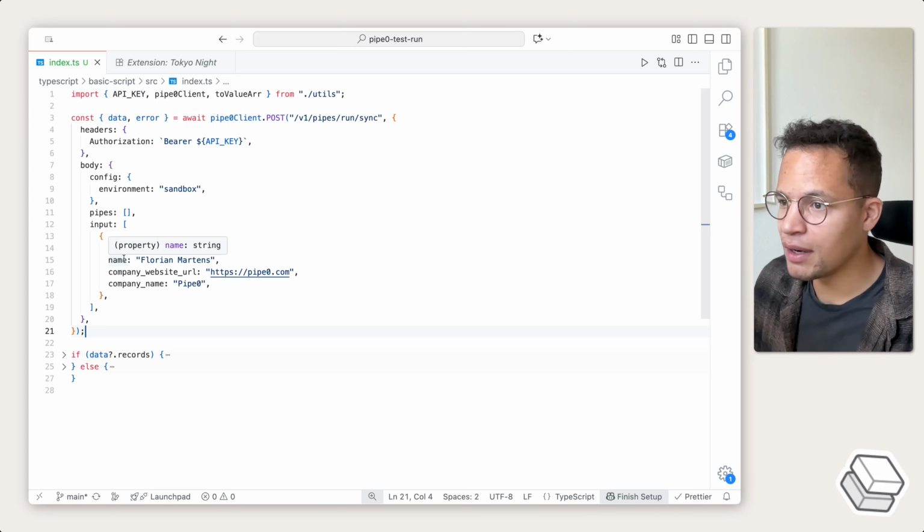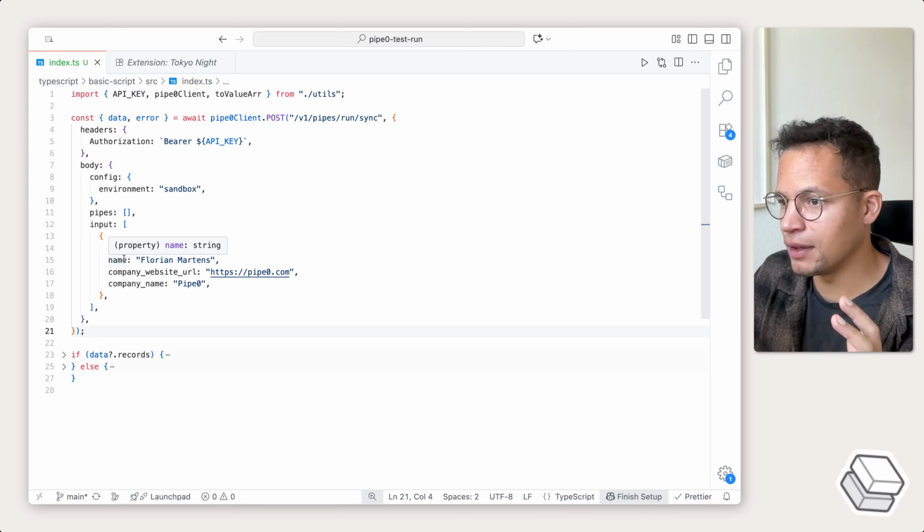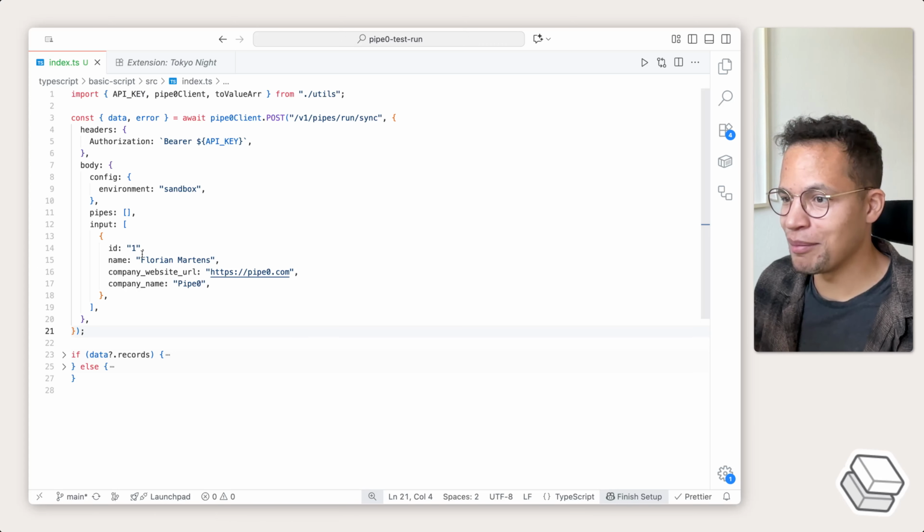So when we talk about data enrichment, that always means we start from some amount of existing information. This can come from a user signing up or our CRM or our data warehouse. This also doesn't have to be data on a person. This can be data on a company. And this doesn't have to be one input object. This can actually be up to 10,000 input objects per request. So you can see this is a very ambitious and scalable API they can use for millions of input records spread across multiple requests, of course.